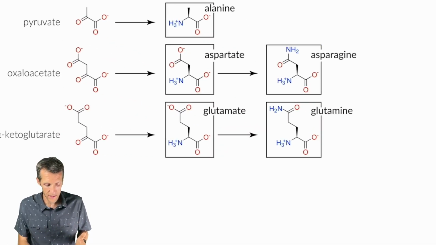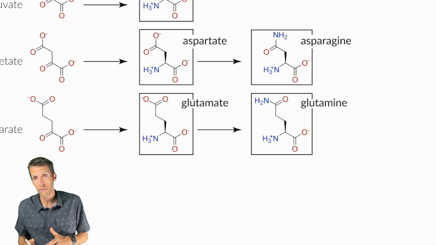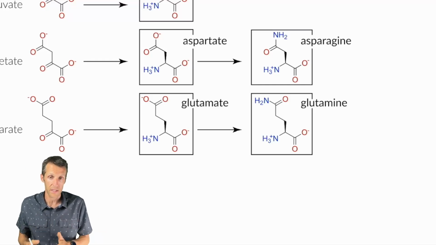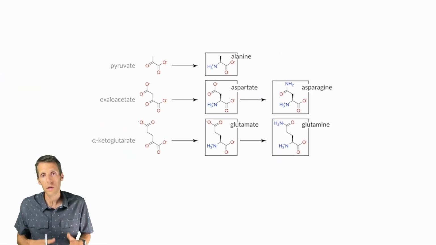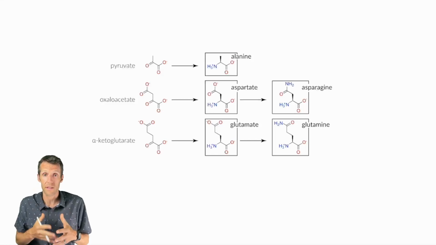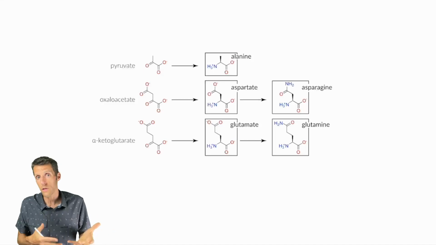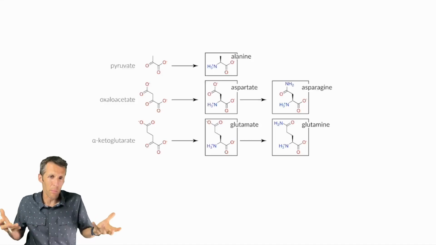Alpha-ketoglutarate can be converted into glutamate and glutamine by the same basic logic as aspartate and asparagine. And when you look at this list, we've got 5 amino acids that are all synthesized by a few steps away from these central carbon intermediates. And when you look at this set of amino acids, if you watched my video introducing nitrogen metabolism, these are kind of big players, right?